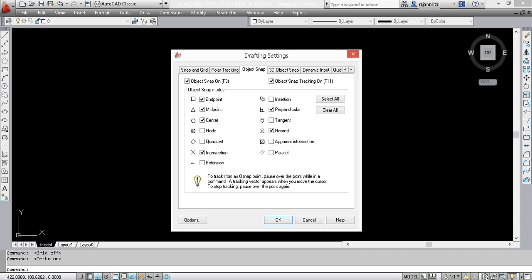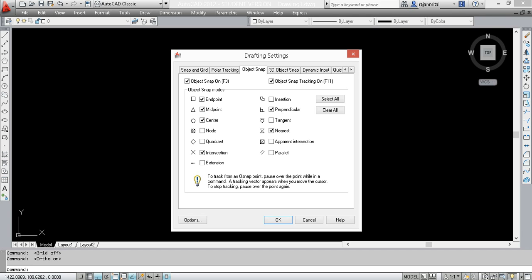And nearest is a very important thing, that when you go to a line, very near to a line, and you're not sure whether you have already touched that line or not, it comes in very handy and it snaps onto the nearest line point. So it is always good to have this on, and the symbols that come when that is being used are already given in front of each command.